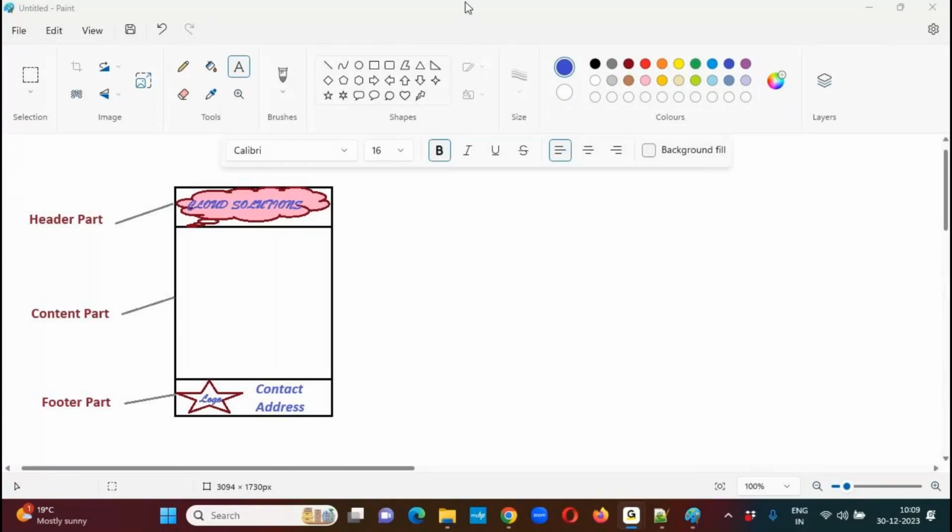Now, as step one, whenever we are preparing the letterhead, I'm placing one image at the header part and one image at the footer part. That means two logos I'm placing here. Whatever two logos are required, as step one, collect both the logos from Google images or from the client and place them into your local system. That means one header image and one footer image. That is step one.